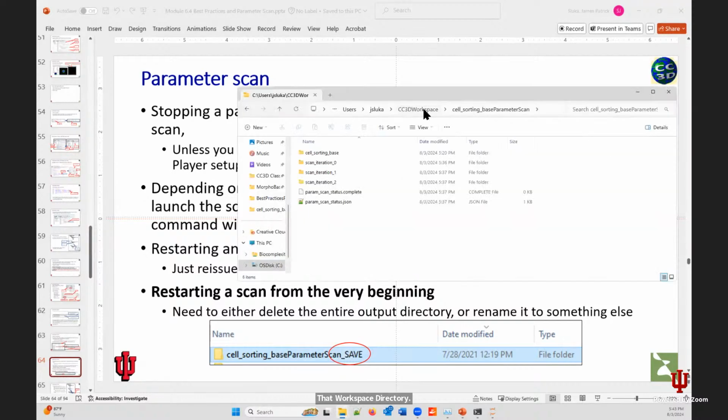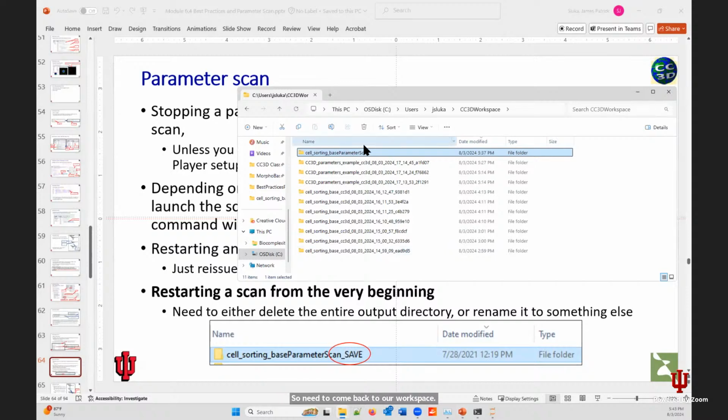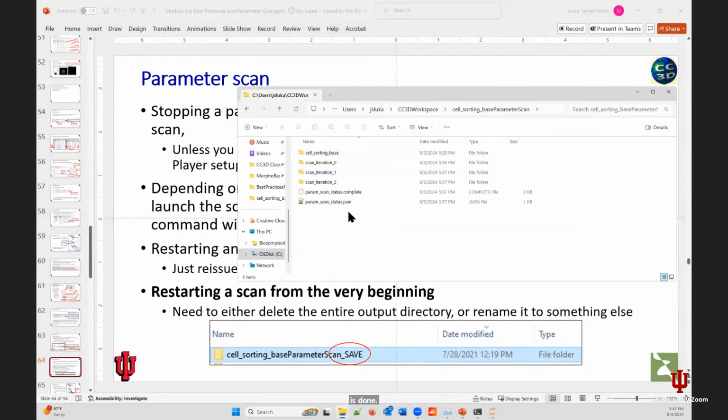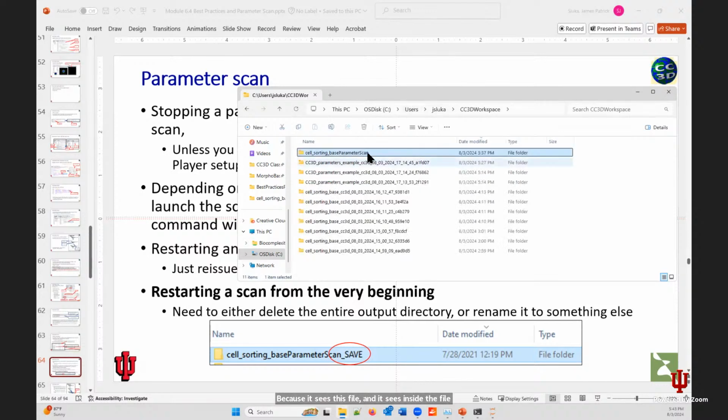So you need to come back to our workspace. If I run another parameter scan with this file still existing, the PSCAN code will come back immediately and say the scan is done because it sees this file and it sees inside of the file that everything is there. So if you want to run it again, you can either delete this file, which is an easy thing to do, or you can just rename it. Since the parameter scan code is looking for a particular file name and it's no longer a folder name, the folder name's been changed, so I can run it again. I'd get a new parameter scan folder, etc. But normally you would just nuke this file and start from scratch if you ran into any problems.